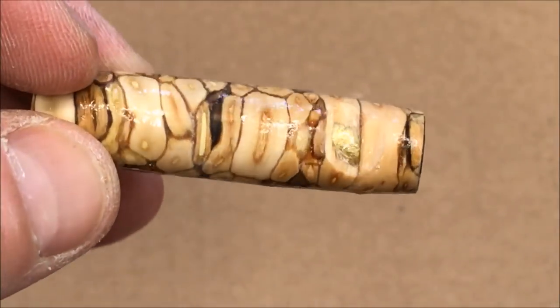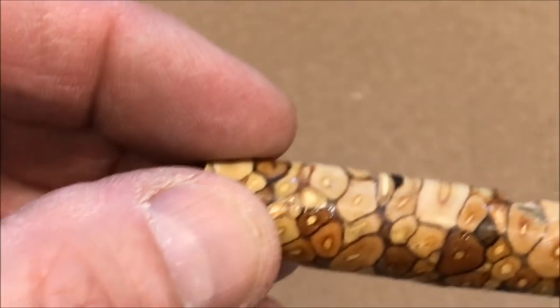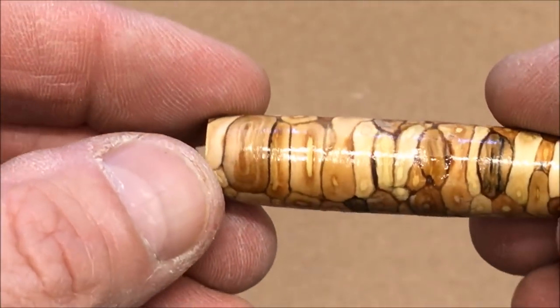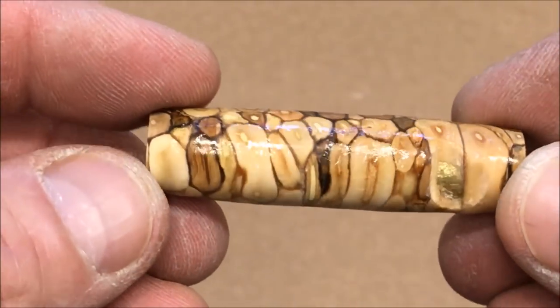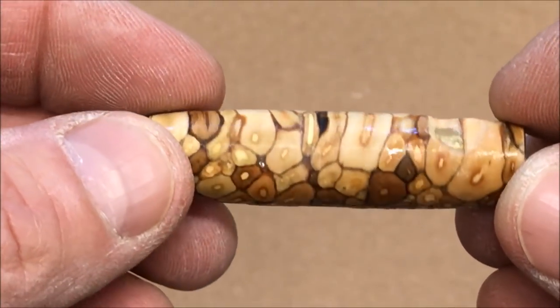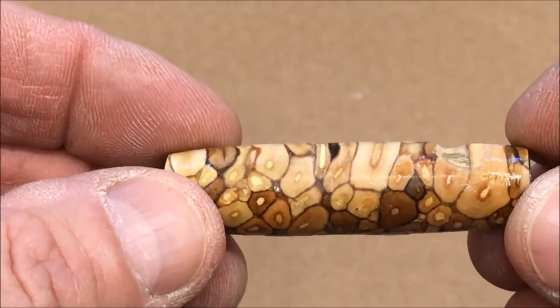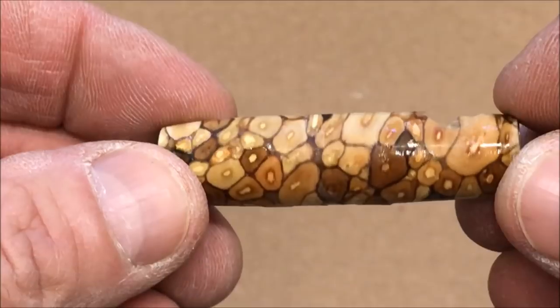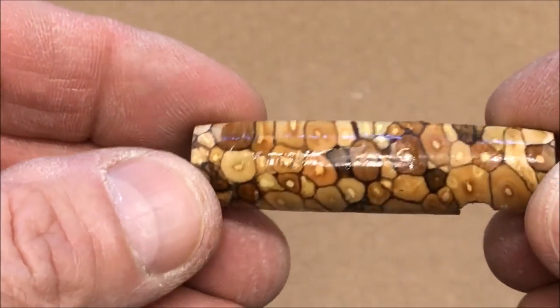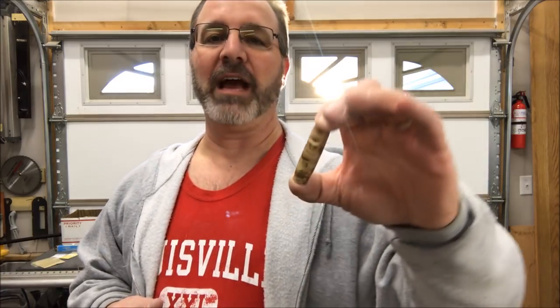What I'm going to do is — you've seen me fix a number of blanks using different methods — I want to know what you guys think. What would you like to see me do to this blank to try to repair it? It's too beautiful to lose. You're going to see it again in another video, but you guys get to vote on the repair. I don't know yet — I'll make a decision and pick after I see them, but we are going to bring this blank back. Tell me how I should fix it. Sometimes things just aren't meant to be. However, I think this blank has a ton of potential with the right repair.